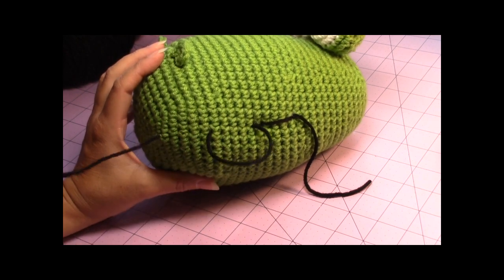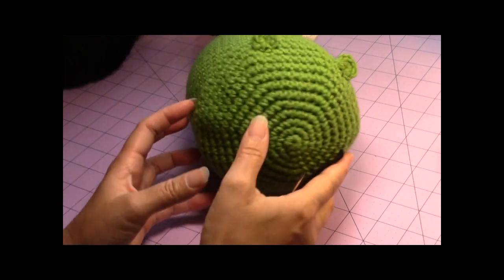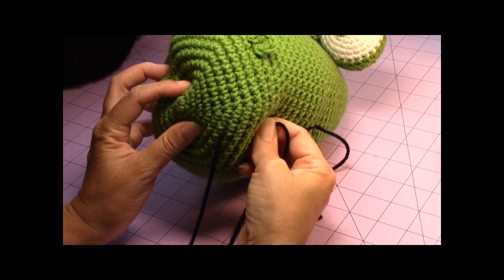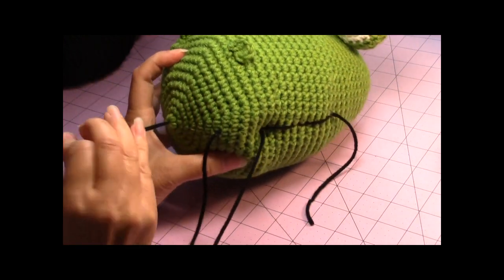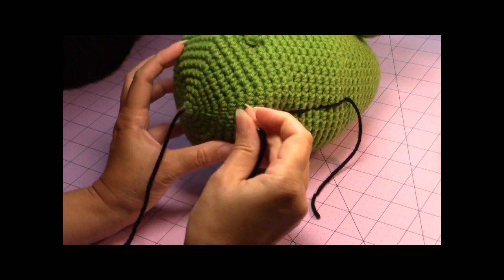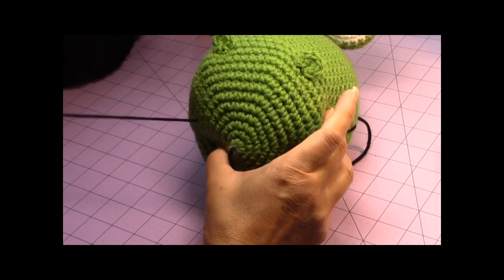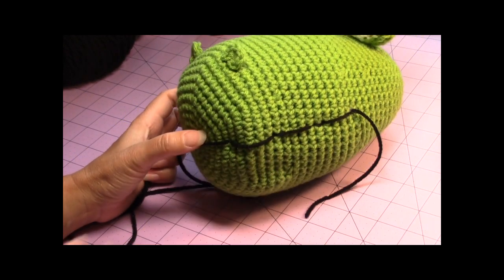And then you want to repeat the same thing on the opposite side. So make sure that you have it symmetrical on both sides, and then come back. I'll go ahead and finish the half of it. So you can see how I'm going to go right to the magic circle. And then you just continue on the opposite side and finish the rest of the smile. And then come back.